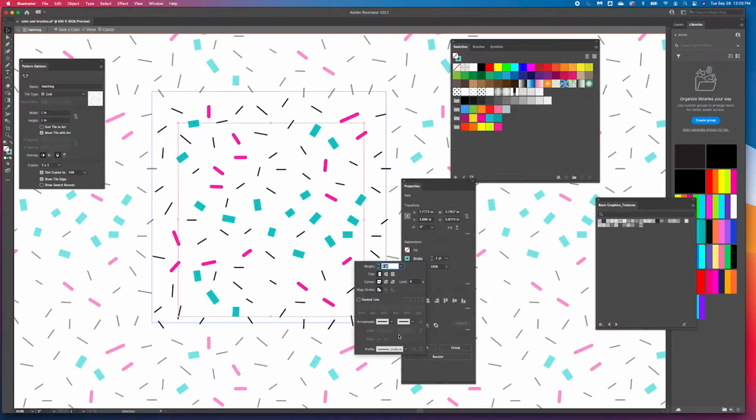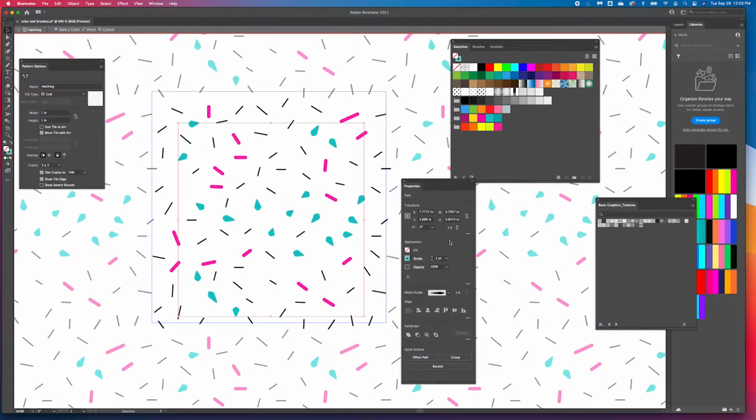This time I'm going to choose a profile stroke to make little teardrops. So there we go, or raindrop kind of shape, I suppose. Yeah, rounding the caps doesn't do anything for me there. Okay, cool. So now I have these little shapes in my pattern. So you can see how you can really create kind of an array of things just by playing around with the stroke profile, thickness, color.